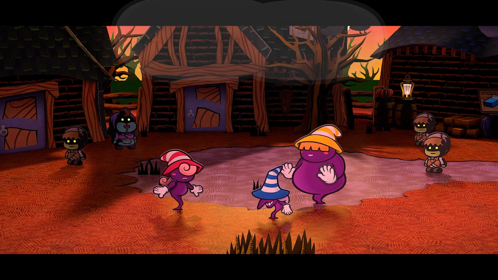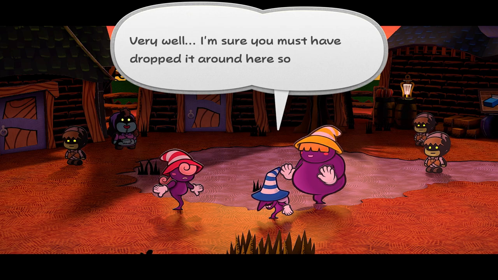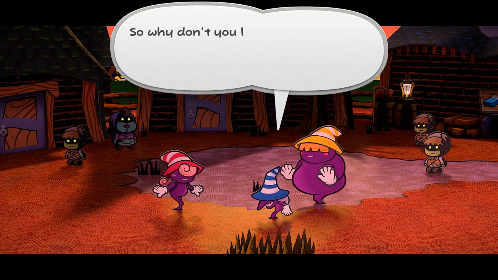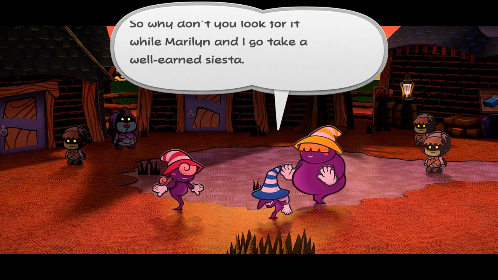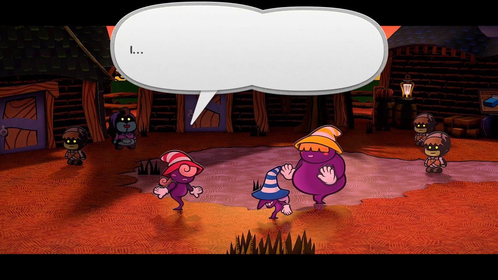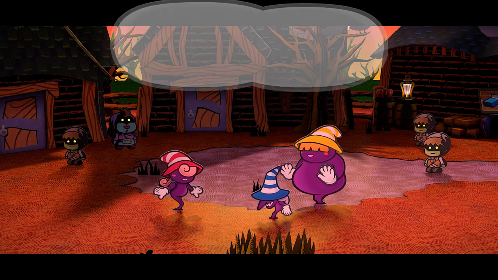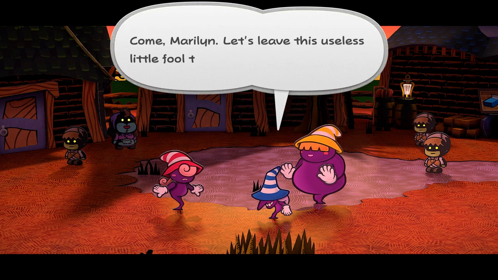No, of course not, Veldum. Well, we can't do much without it, can we? Oh, you're such an idiot. Very well, I'm sure you must have dropped it around here somewhere. So why don't you look for it while Marilyn and I go take a well-earned siesta? And if you don't find it, well, you know what'll happen, don't you? I get punished. That's right, you little twit, so get cracking! So come on, Marilyn, let's leave this useless little fool to our chore!